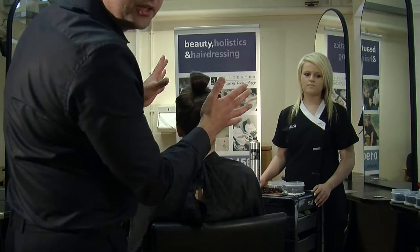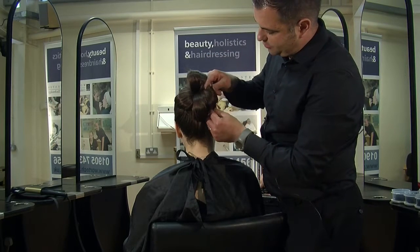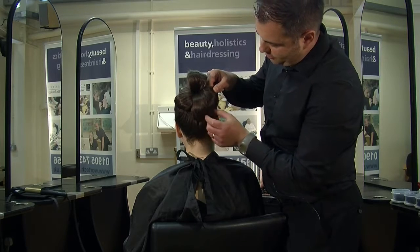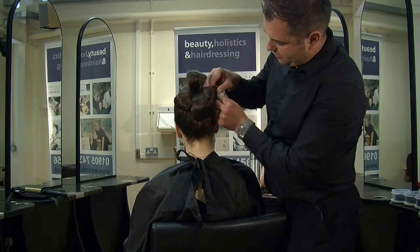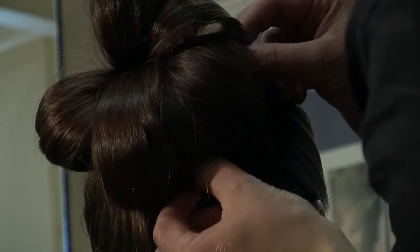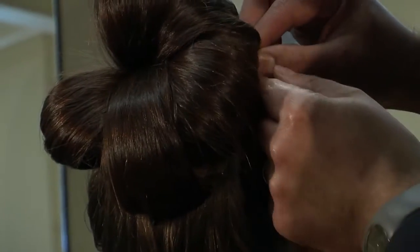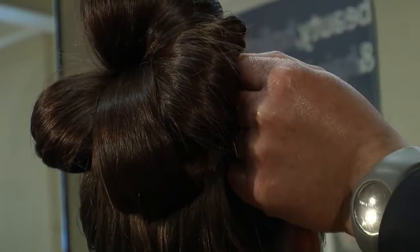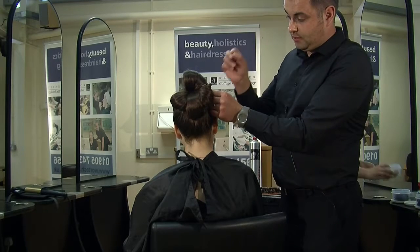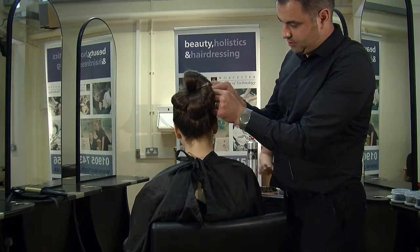So there we have it, we've got our four sections to create our bun. Now, from this point, this is where the clever bit comes, you need to start to pull the bun around. So this creates our round bun. Pull some over from this side. Now we're going to start using some pins. At this point, we don't really want to use a grip, so we just want to use some pins just to secure that in.